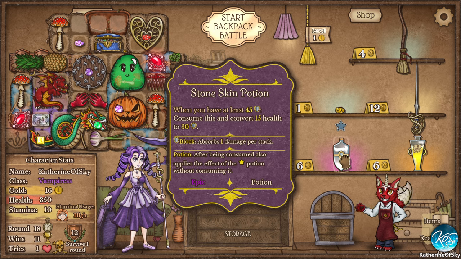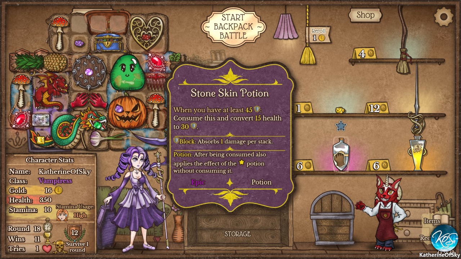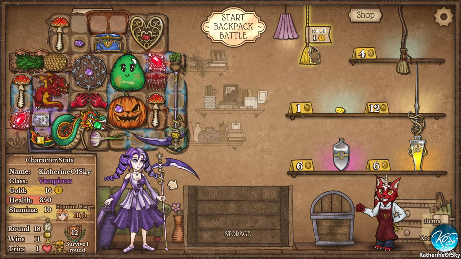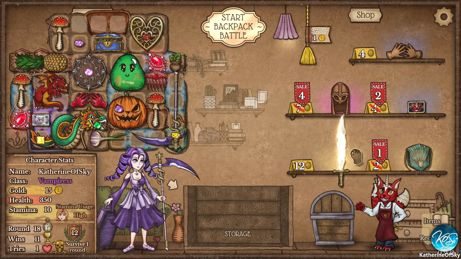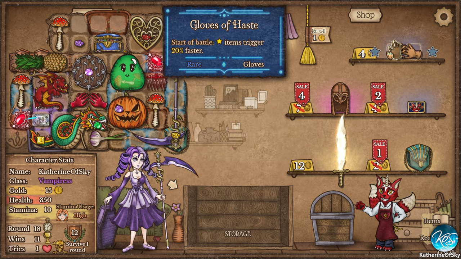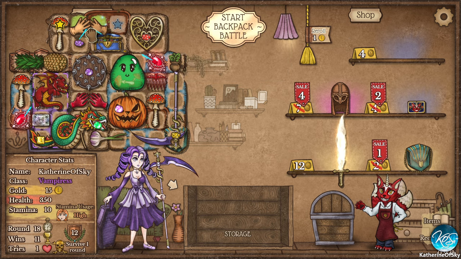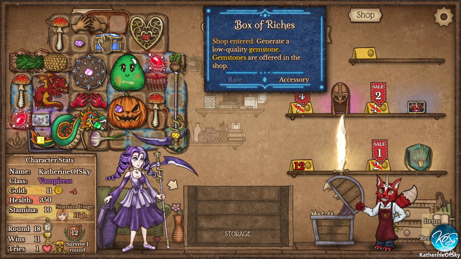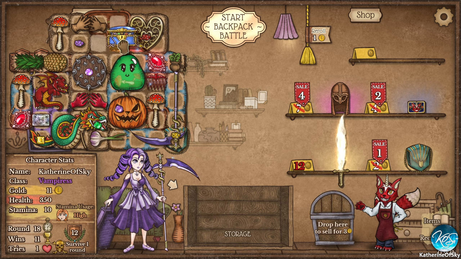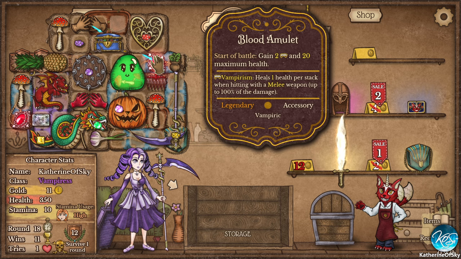Okay. We don't have the amount of armor there at all. So let's see what else we can get. Protective purse? I don't think it's going to help us. We can get gloves. Let's see, we can get these, if we can find something to trigger here. Is this trigger? No, that doesn't trigger.